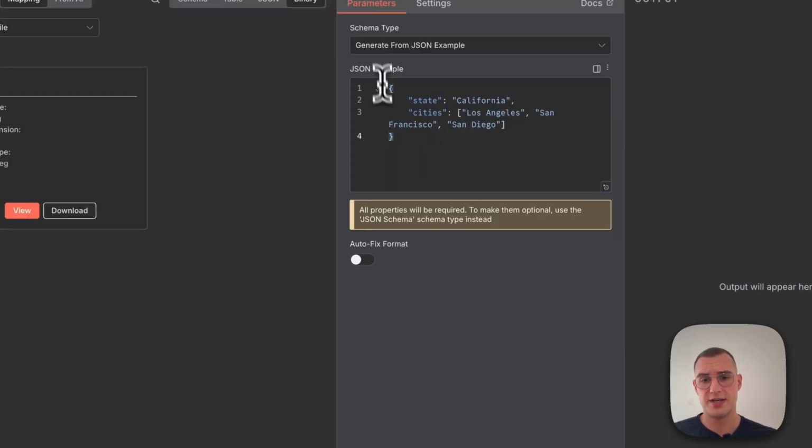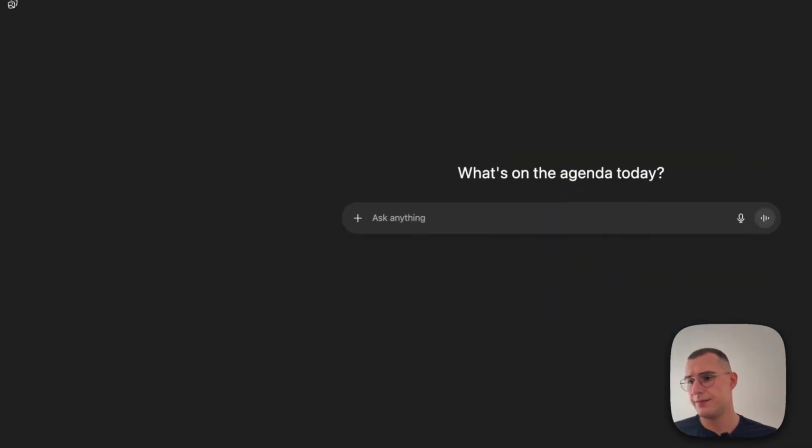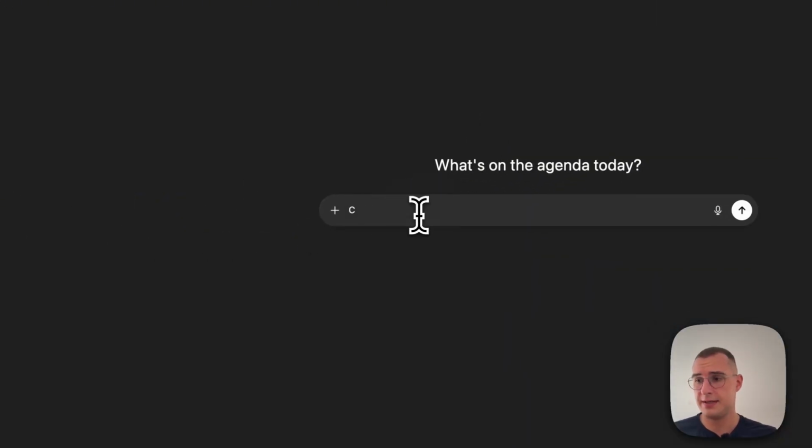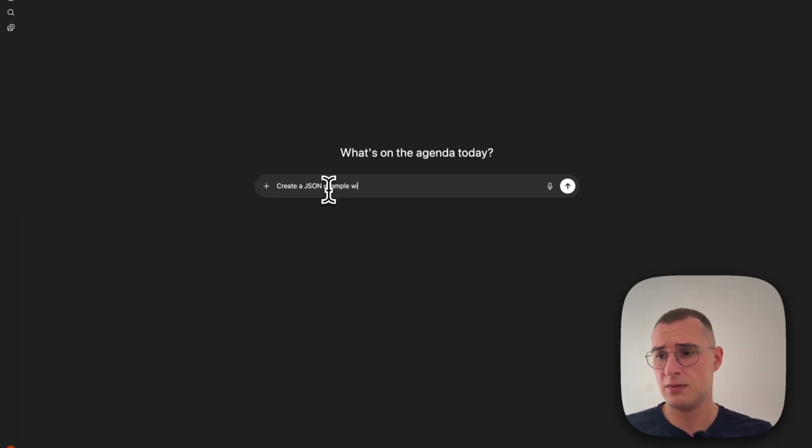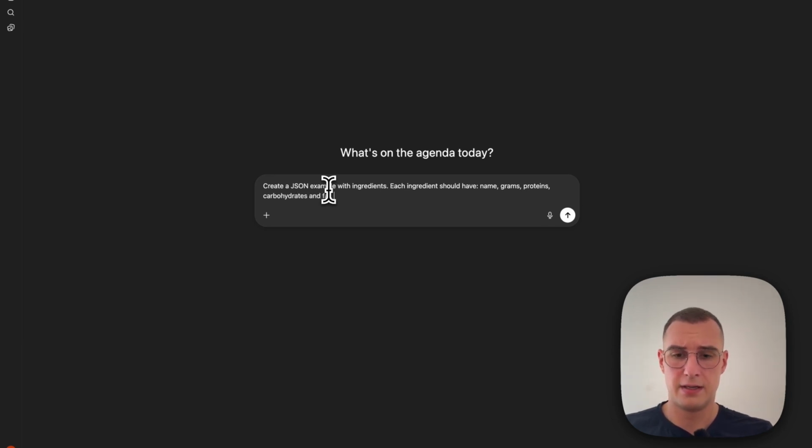I will copy this JSON example and go to ChatGPT. Now I will tell ChatGPT to create a JSON example with ingredients. Each ingredient should have name, grams, proteins, carbohydrates, and fat.